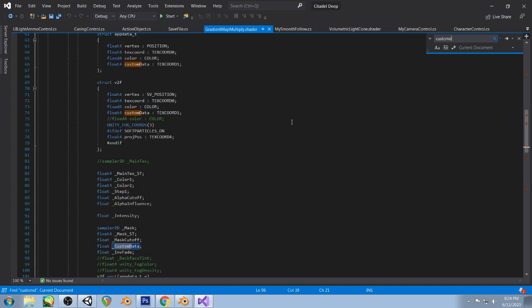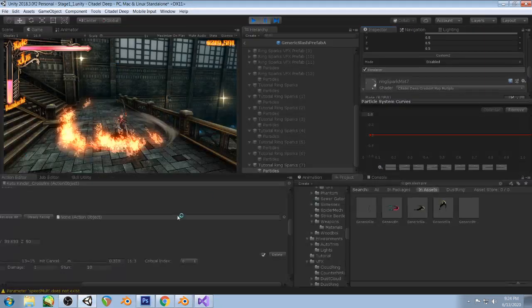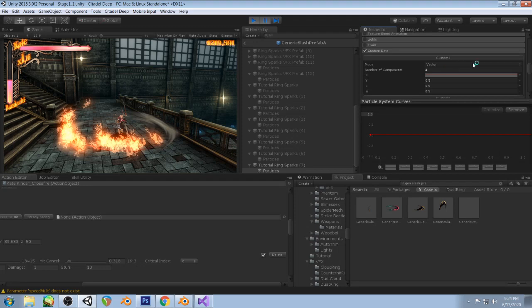So it's Y. Texture coordinates 1.y. Oops, that's the one.